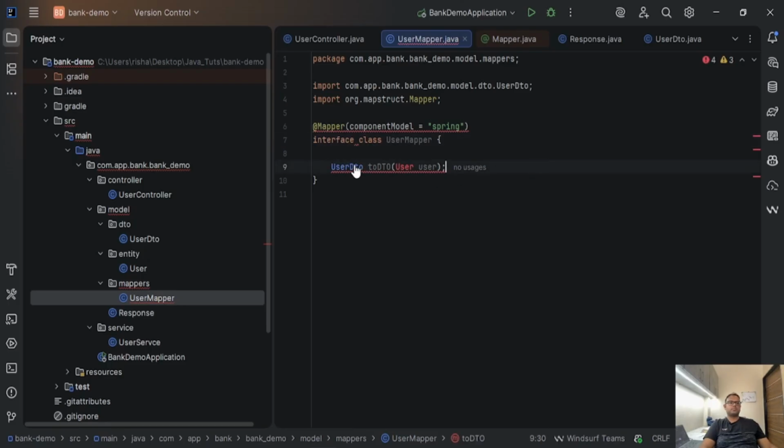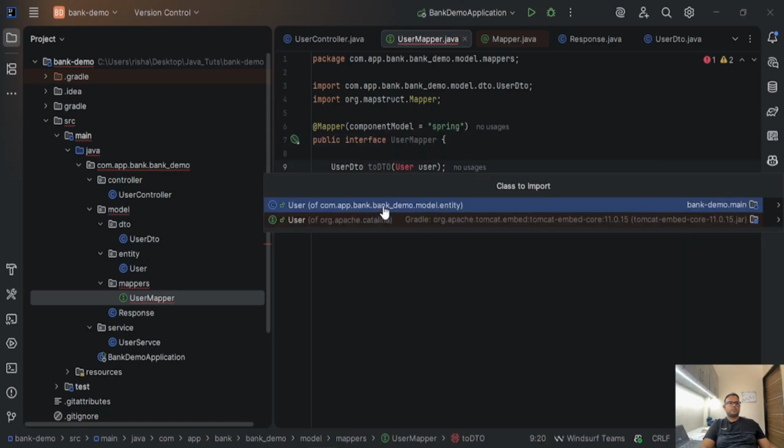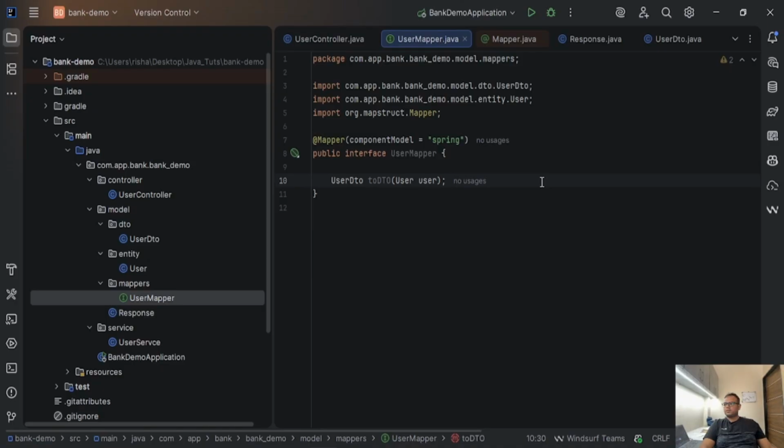No implementation is there, and public interface user mapper. So this is your source and this is your target.